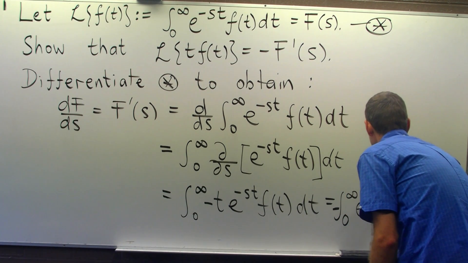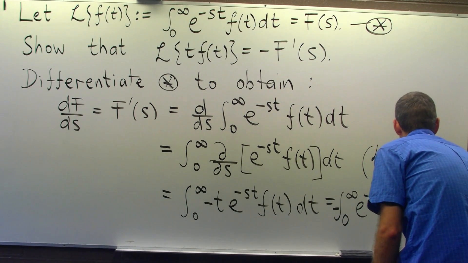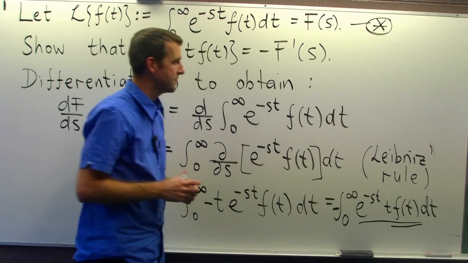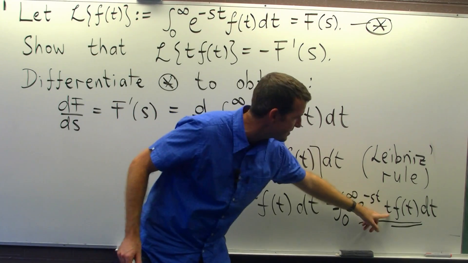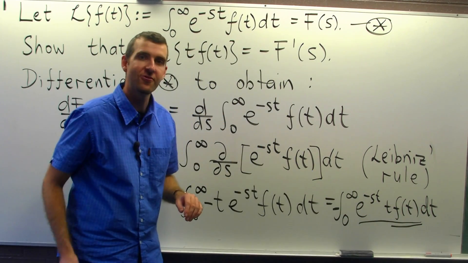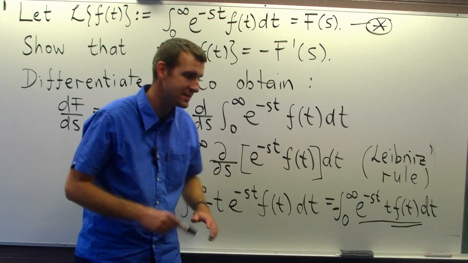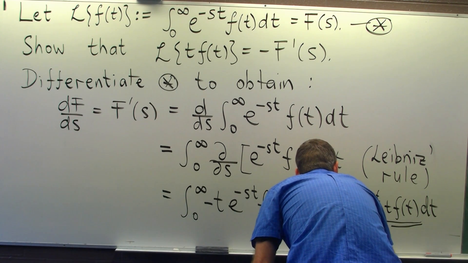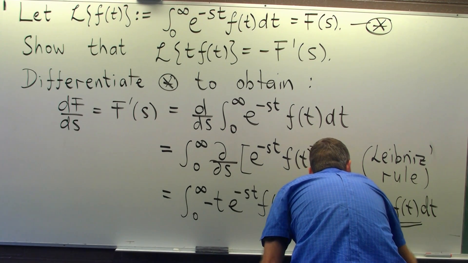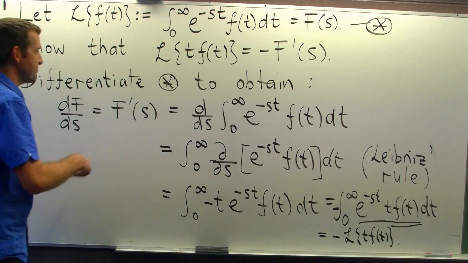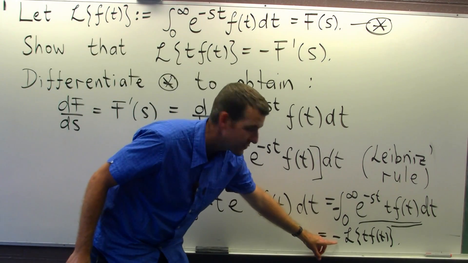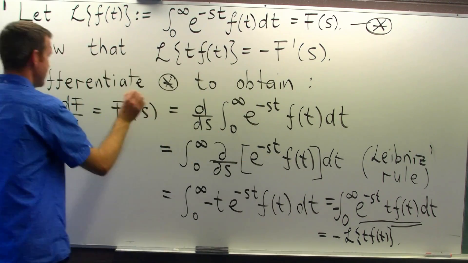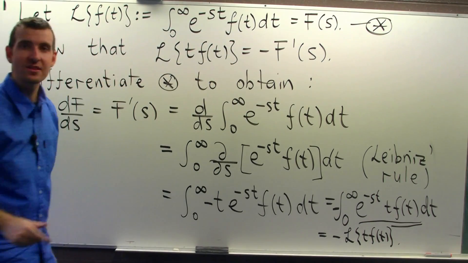What do we have? Well, the only difference between this and this is that we have t f of t. So this must be the Laplace transform of t f of t. Don't forget the minus sign out here. So what have we proved? We've proved that F dash of s equals the minus of the Laplace transform of t times little f of t. So we just pull the minus sign, put it up here, and we get exactly what we're looking for.